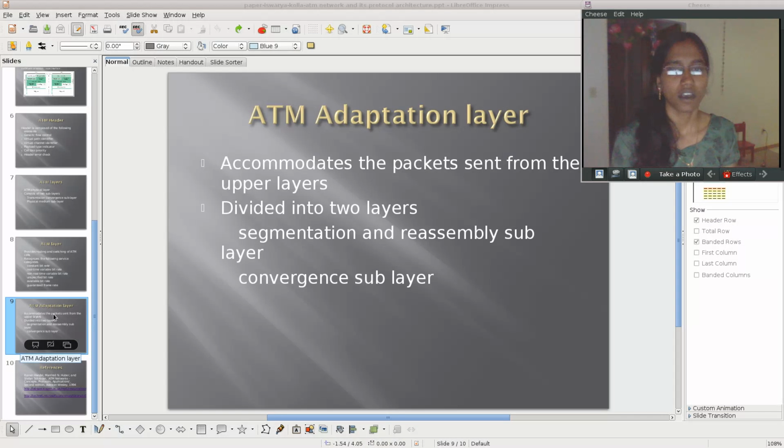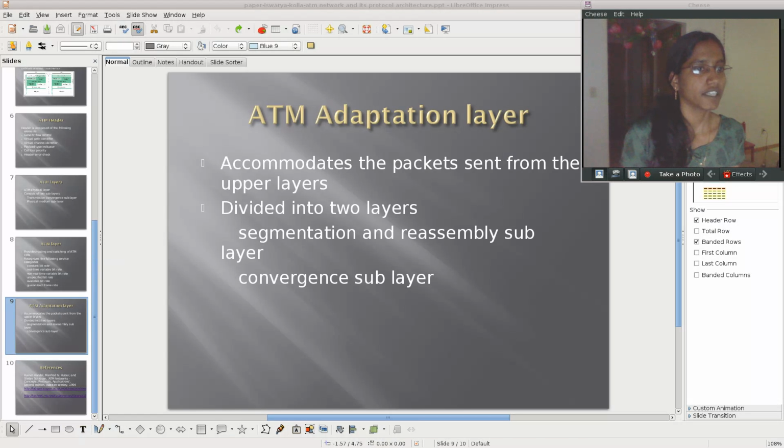These parameters are linked with the forum classes, which are class A, which uses a constant bit rate, class B, which uses a variable bit rate, class C, which uses available bit rate, and class D, which uses unspecified bit rate. So depending on these relationships, the ATM adaptation layer has different types, divided into type 0, type 1, type 2, type 3, type 4 and type 5. Type 0 is not an official type, but is just referred to for completeness.